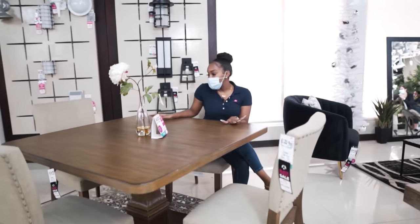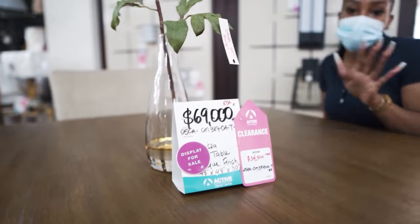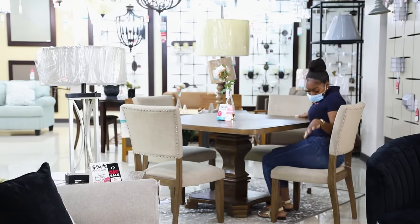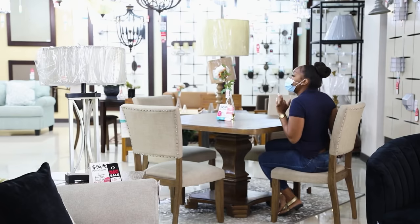We move to the dining table. So we have a nice wooden four-seater dining table here and it's on clearance. The seats are soft — no lie, this won't hurt your back. So if you sit down here for a long time and you take long to eat, this won't hurt your back. You can rest back. If you want to sit down and have a little conversation, you know, and invite the people over to show them the nice new furniture — this is the perfect time for you. These chairs are also on Black Friday sale. We have them for $22,900 and they're now $16,030.